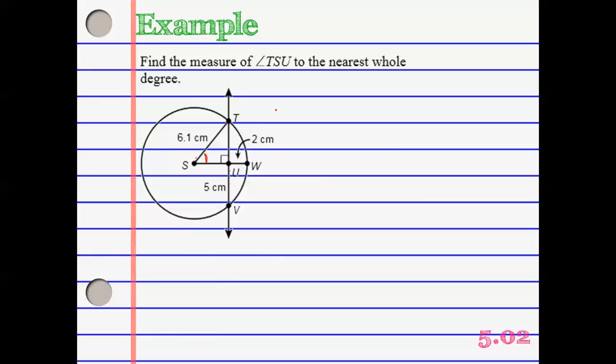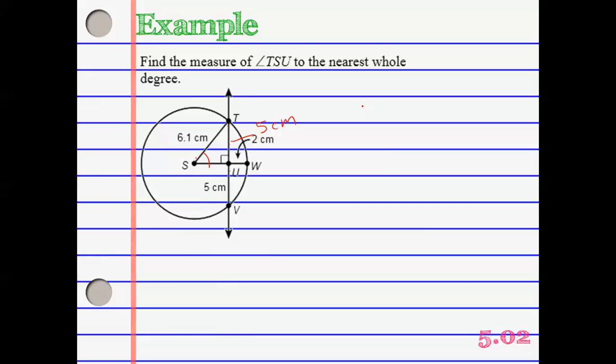So what we kind of have to do is remember some of our theorems from the last unit. If we notice here, we have a chord, or a secant line, because it is touching the circle at 2 spots. So we have this secant line, and it's intersecting this radius at 90 degrees. Our theorem is that when a chord intersects a radius at 90 degrees, the radius bisects that chord. So if UV is 5, we know that TU is 5. So this right here is going to be 5 centimeters.